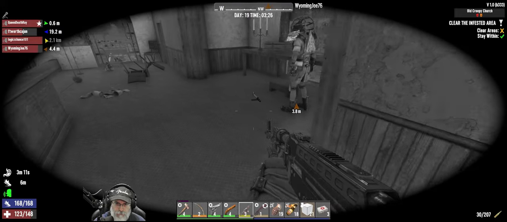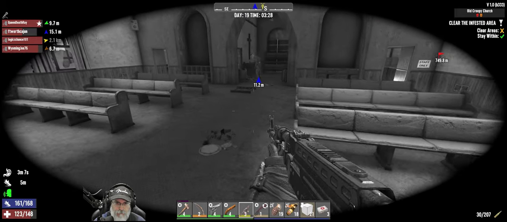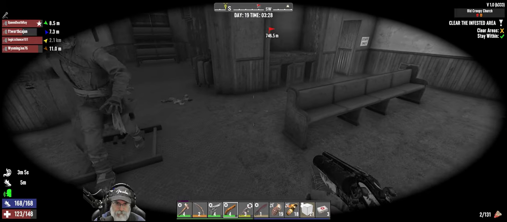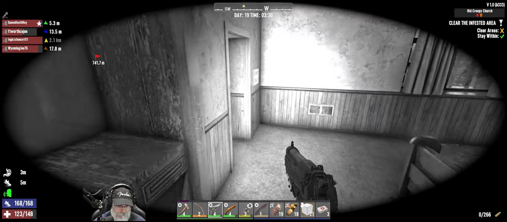I have a flashlight. Wait, why did I throw that on the ground? God dang, is it like button Q or something? Yes, there's a drop button. How do we get upstairs? Over here.